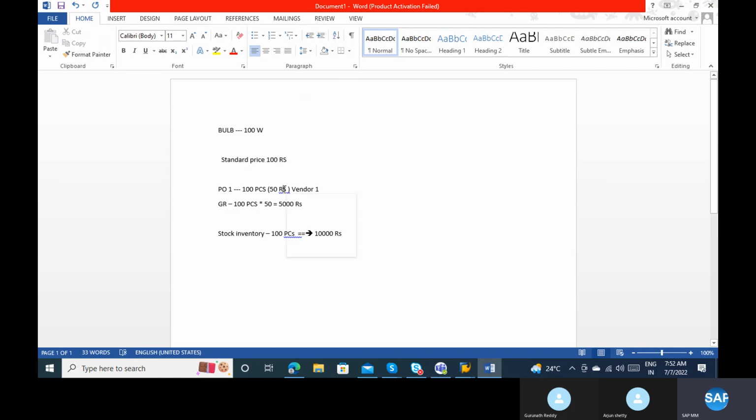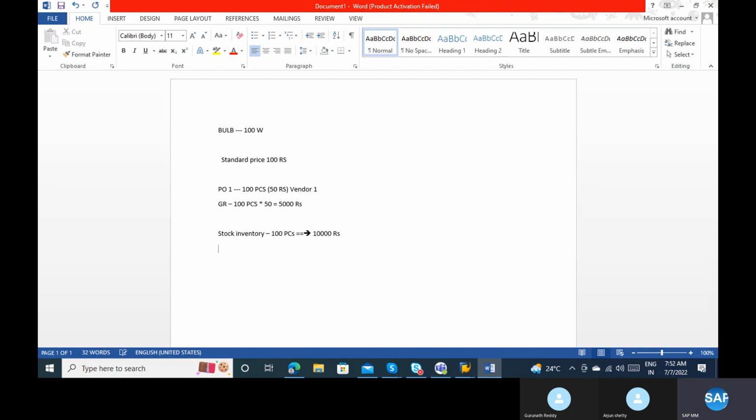Is this correct or wrong? You bought the total inventory for 5,000 rupees, but it is showing as 10,000 rupees in your stock value. Why? Because you maintained the standard price of 100 rupees. So whatever stock is getting into your location will be captured at the standard price only.